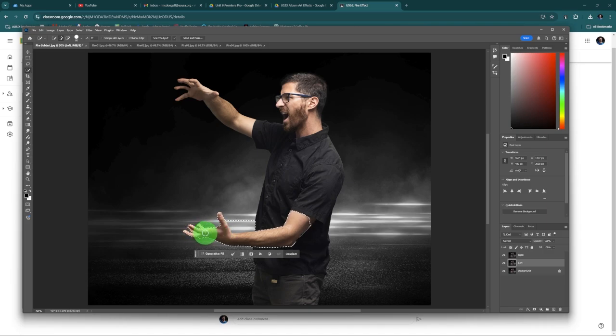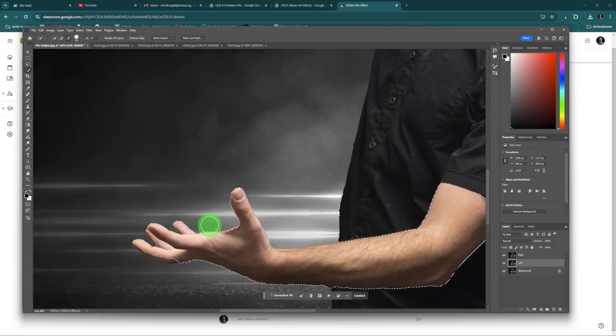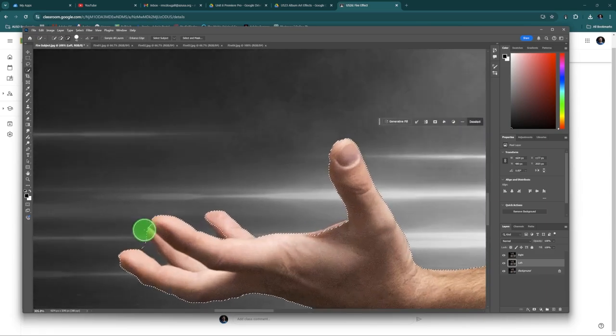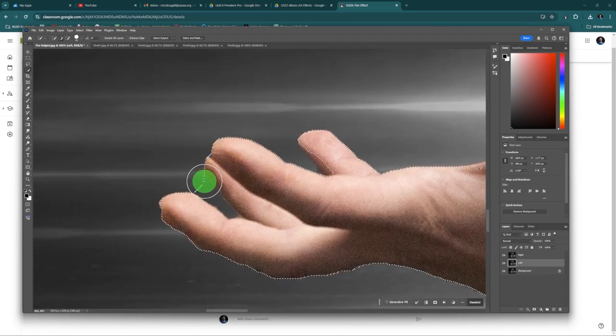Come in here, clean that up, make sure you zoom in. This is why you need to know how to use the quick select tool, as I mentioned a couple assignments ago, because you'll still need to do that for something like this when we're not selecting out the entire subject. Make sure we deselect this part. Take your time, make sure your selection is clean. Gotta clean up right here between the fingers. This part might be a little tricky. Make it as clean as you can. There we go. That looks good.